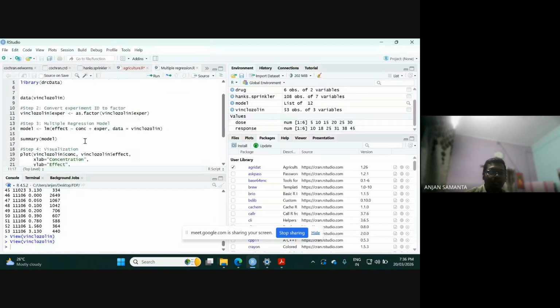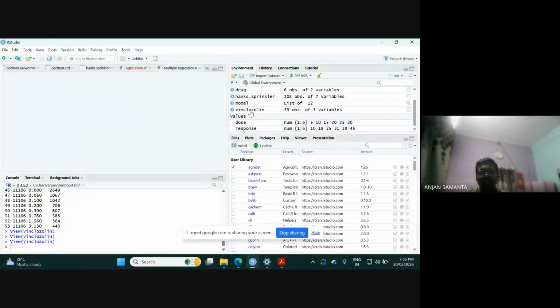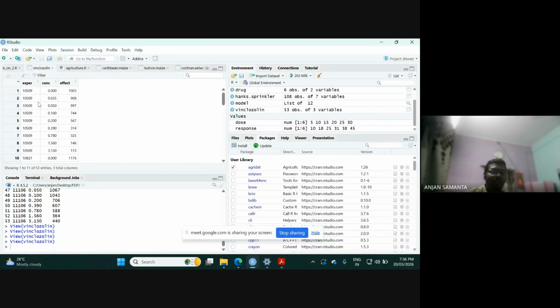And if I run this code, you see we are using the lm. Actually, this one is used for the categorical variables, as I was discussing. If there is a variable which has categories, like the vinclozolin column and the experiment column, here all the values are large numerical. If we want one value, you would see it repeating 5 times, 6 times. So if I just want to say that 105009 is repeating 9 times.